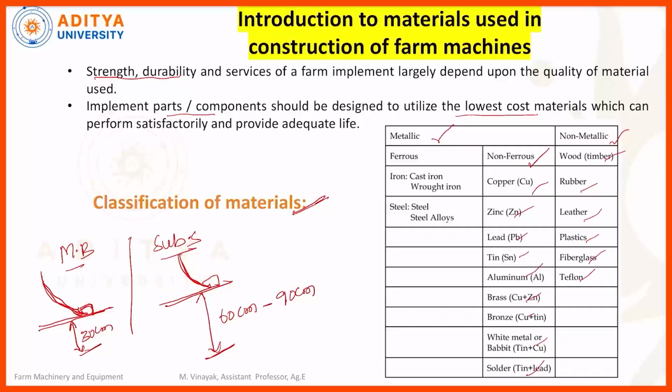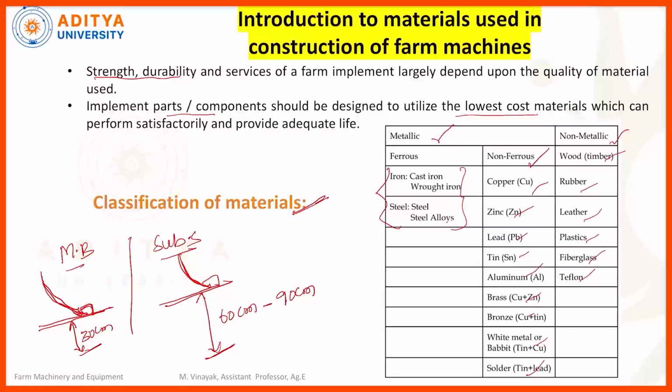Here I will explain what type of material can be used in what type of implement. First one is cast iron and steel. Most of the tillage implements, sowing as well as harvesting implements use these two types of metals, cast iron and steel. Coming to non-ferrous metal, it is used for the construction of seed hoppers as well as lightweight material, intercultural operations, and some sprayers also; lightweight boom sprayers can also use non-ferrous metals.